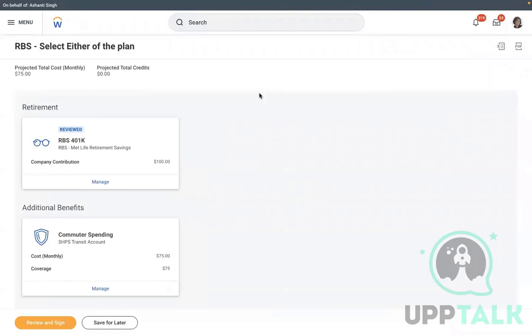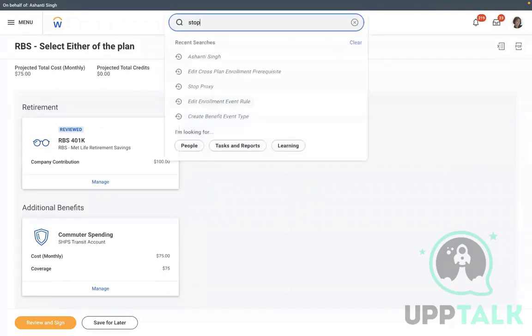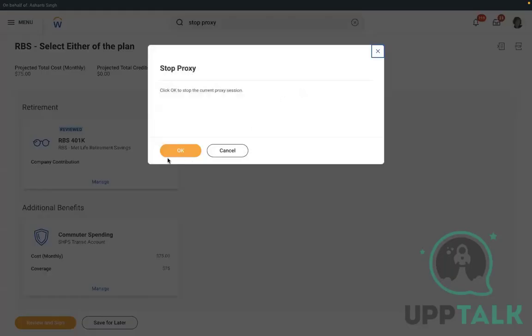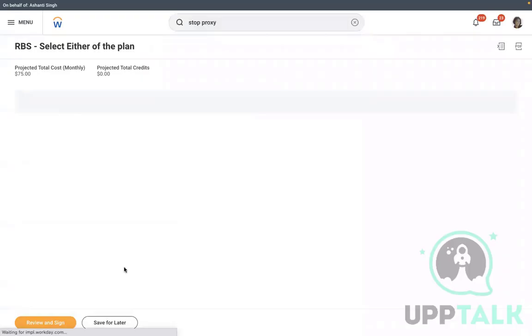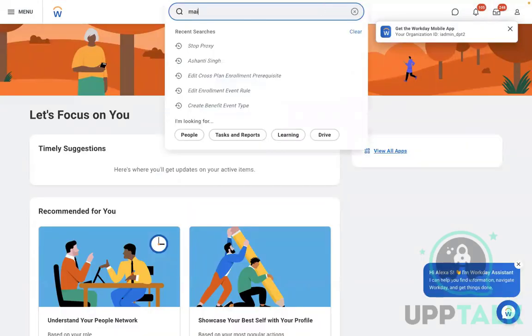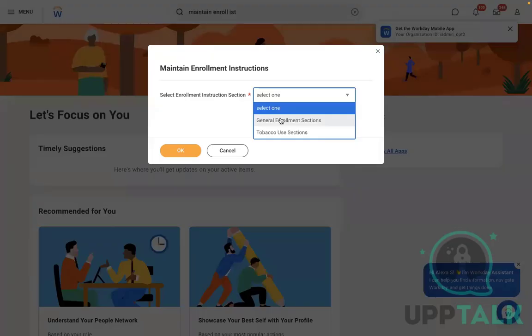We'll take 401k. So let me do stop proxy. Now access the task, maintain enrollment instruction, general enrollment instructions.